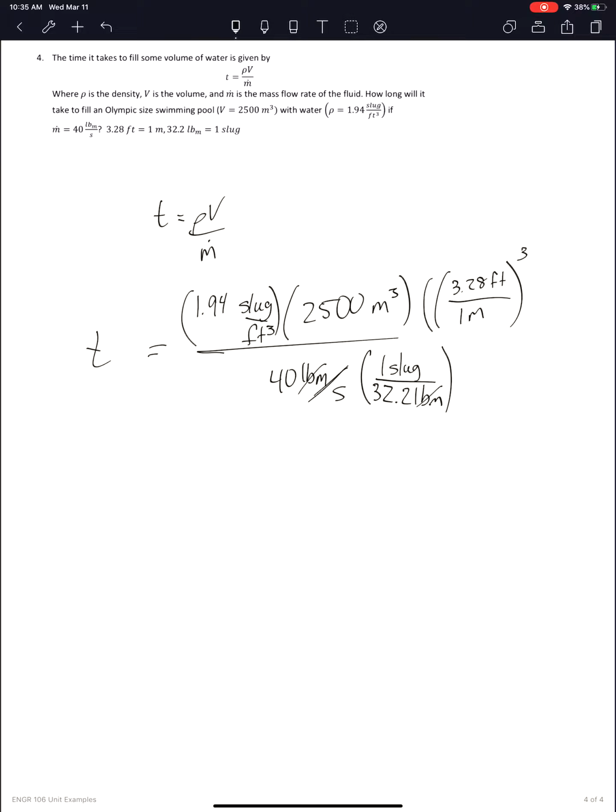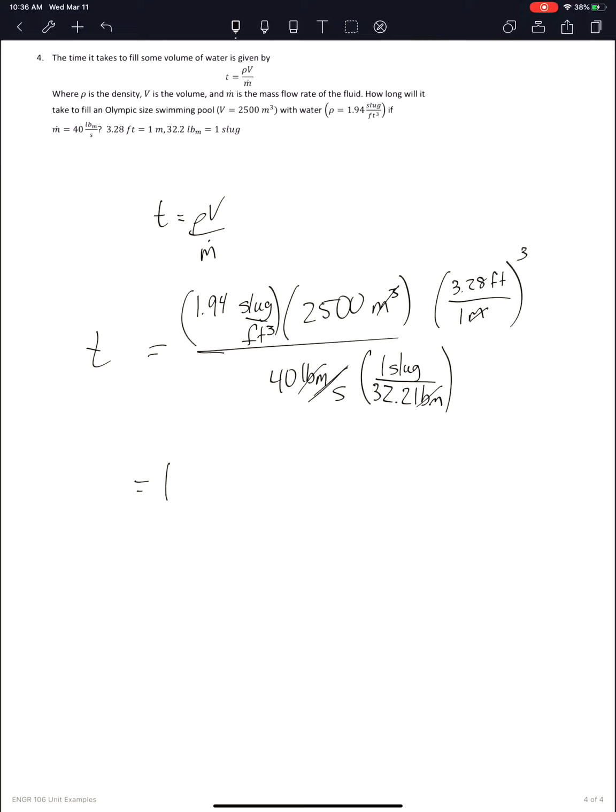Of course, this is 1. So cubing it is still fine. That is still 1. But now I will have cubic meters cancel cubic meters, and I'll be left with cubic feet. And that's the entire calculation. Slug is going to cancel with slugs. Cubic feet is going to cancel with cubic feet. And I'll be left with this second spitting back up to the top. But again, that need not be considered. I'm using standard units, so I'm going to get standard units. I use standard units in the US system, so I'm going to get the US standard unit of time, and that's seconds. I'm not actually going to worry about how these things cancel out.